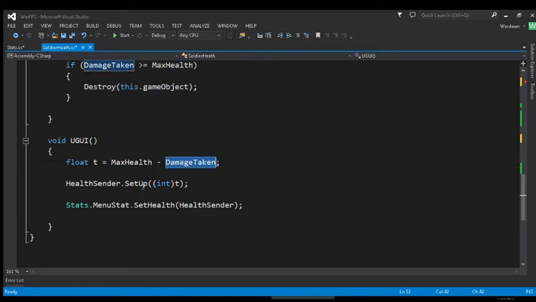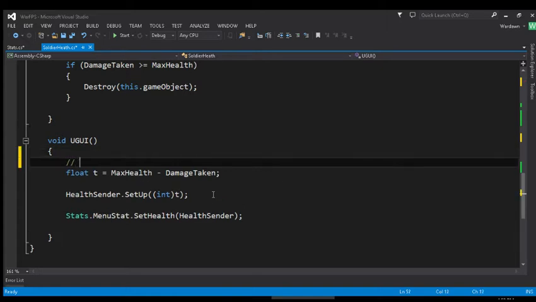So, for example, max is 100, damage taken is 20, nice round number, then this equals 100 minus 20 equals 80.